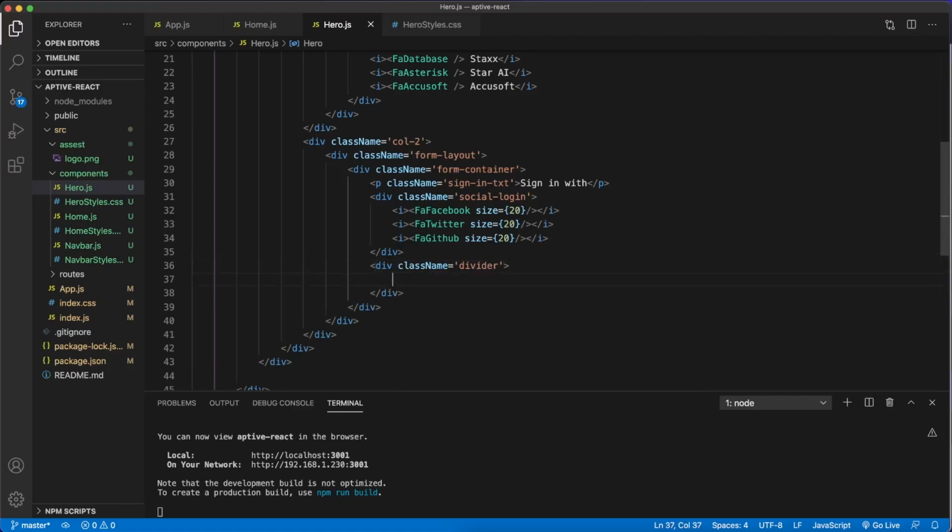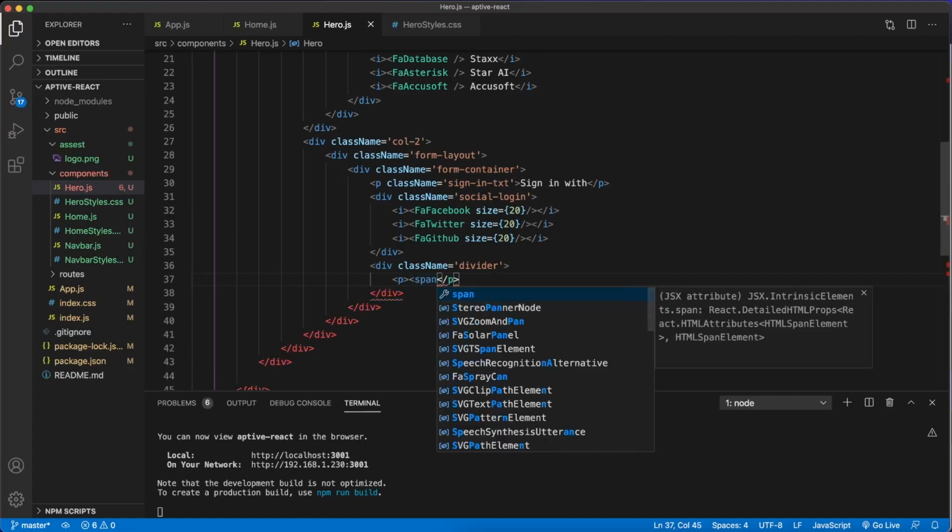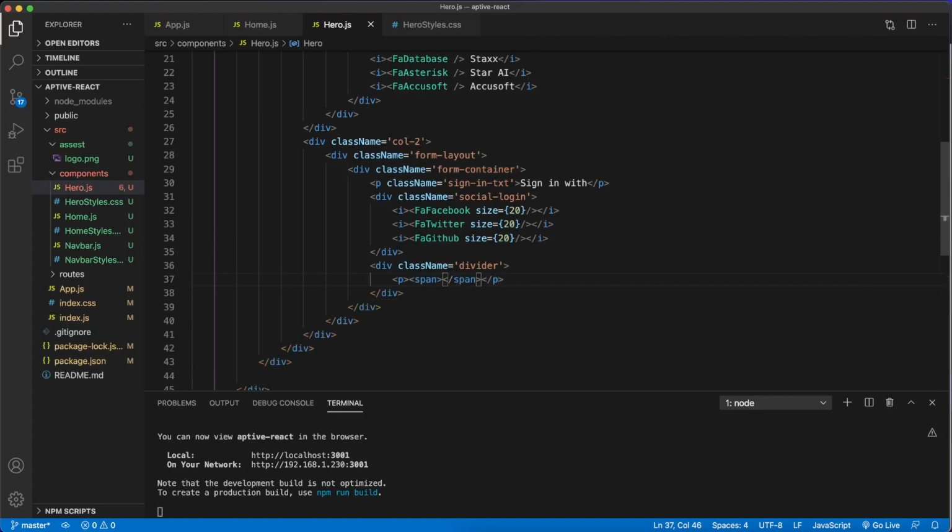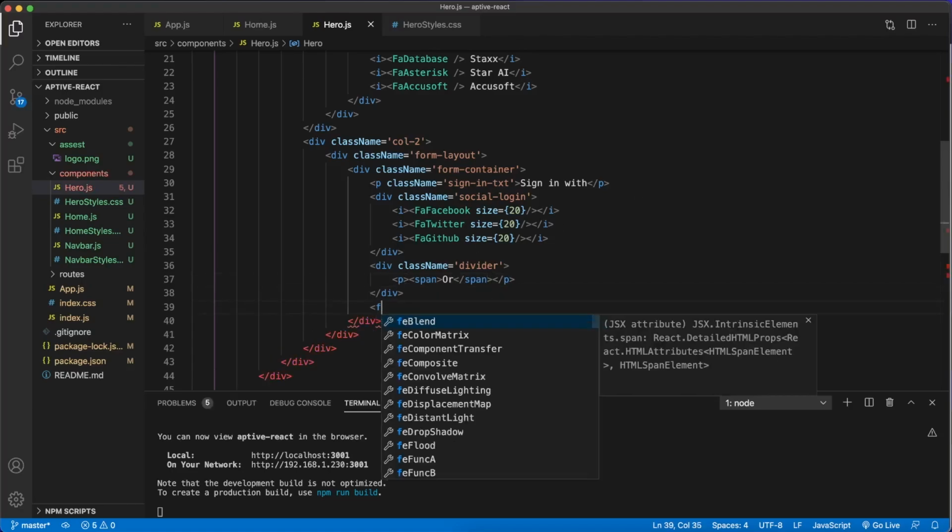And in here, I'm just going to give it a span. Also here, well, let's do this. Let's do a p tag. And inside the p tag, we're going to do a span. And I'll show you why we're going to do this. Kind of gives it a little bit of an offset. It looks like the line's going through the text.